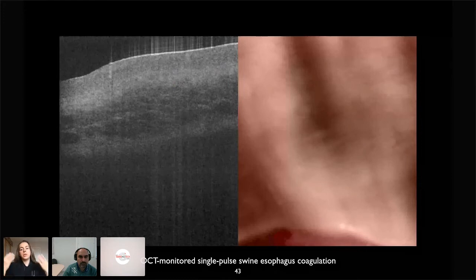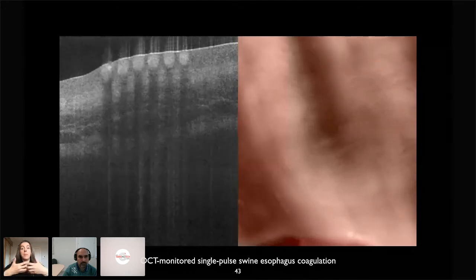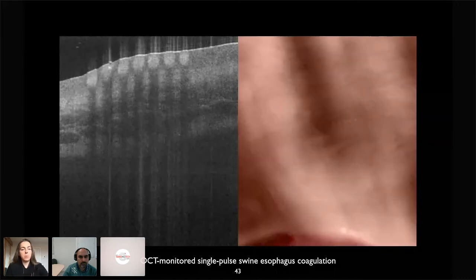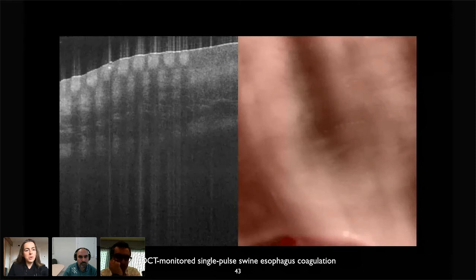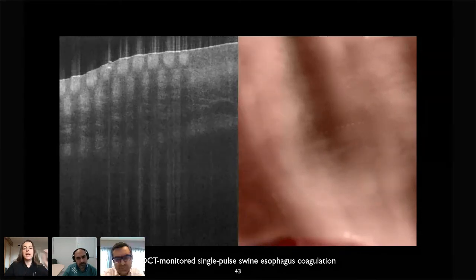And with other students in my lab, what we're trying to do is have new types of fibers made of new materials to be able to up the energy, the single pulse energy, to be able to achieve vaporization. But you actually see a little bit of water drops here. You see with the plume, there's a little bit of evaporation, this vaporization that's being done. So we're right at the cusp of being able to do that.